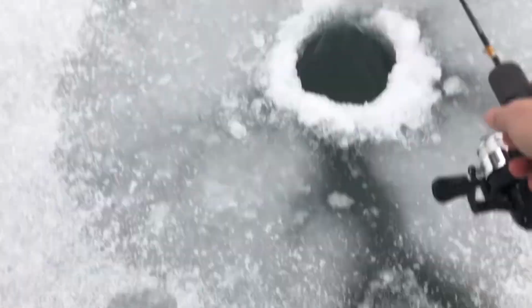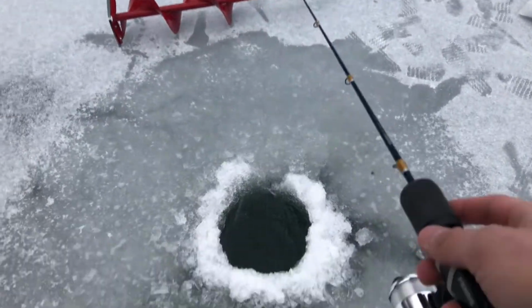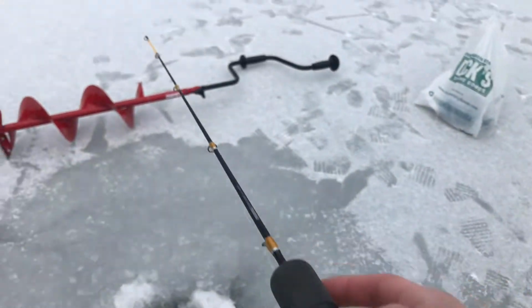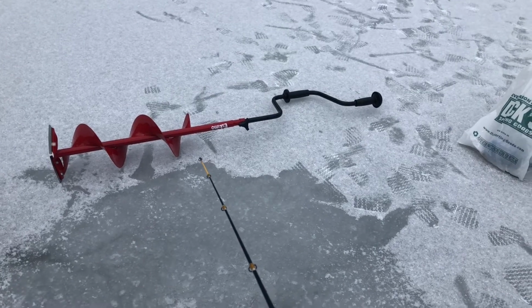Alright guys, I'm gonna give it another 20 minutes, probably. See if we can get on one more fish. Had a false flag, I think. I don't know. Never really know, but that waxworm did look like it had a tiny bite out of it, so who knows.